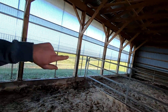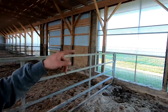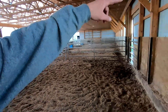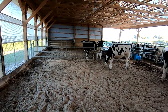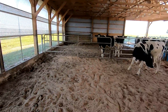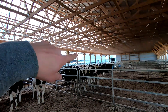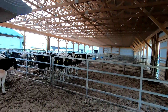We put curtains on the back wall so we can open everything up in the summer. The curtains are separated from end to end and we put a door in the middle. We're eventually going to get some pastures set up outside so these two pens can run together out that door, and these last two pens can run out the end door. It's also nice because we split the curtains — we can leave them a little more open towards the older heifers and close them up a bit more at the smaller end. We also put a curtain for half the building up front above the headlocks to help keep cold air from blowing in during winter.